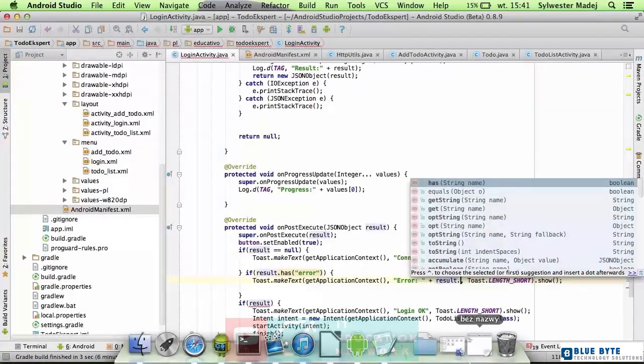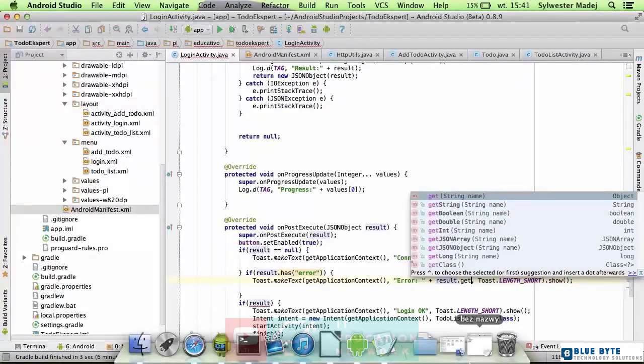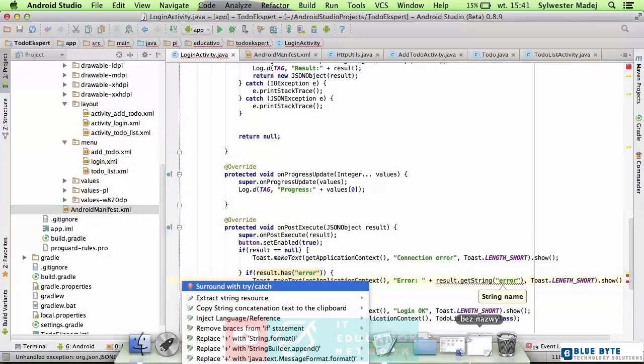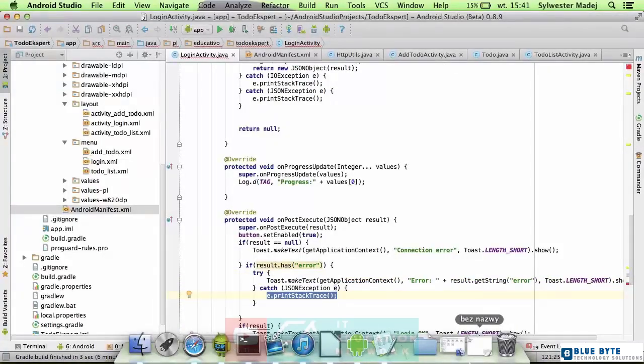There are two methods used to display the error content. We can get it using the getString method, but it has a certain flaw. If the method doesn't find the provided key, it throws an exception. Due to this, we have to handle the exception, but this generates unnecessary code.